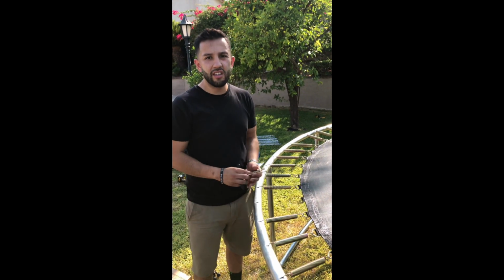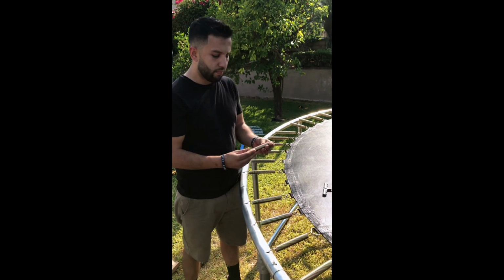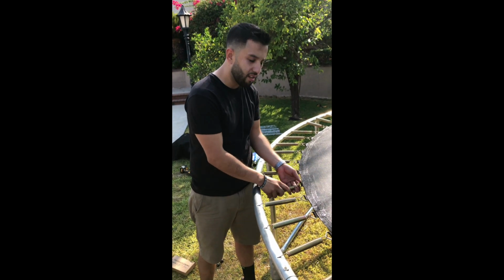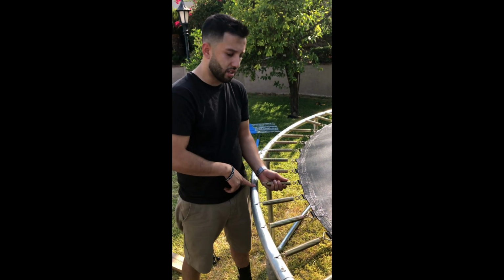When you're trying to attach the springs onto the jumping mat and the top rail, it's a very simple process, and to not hurt yourself, I'll show you how to do it. The spring has 2 different sides. One's more of a hook, one's more of a C. You want to put the hook part onto the jumping mat itself. And then you're going to want to stretch this to the pole, to the top rail.